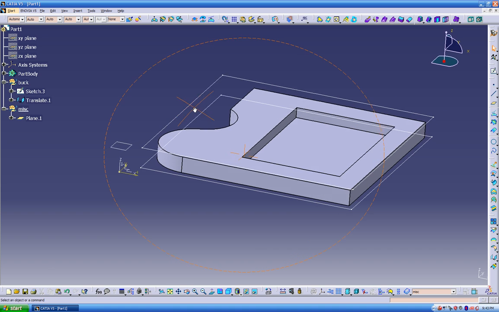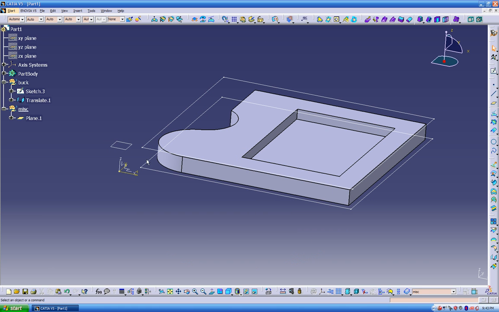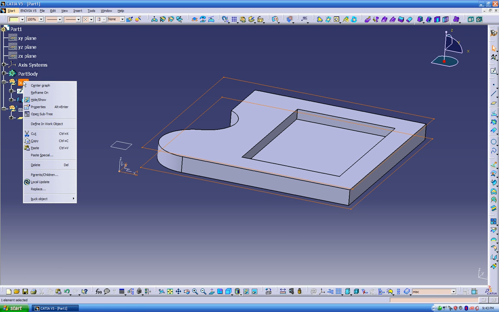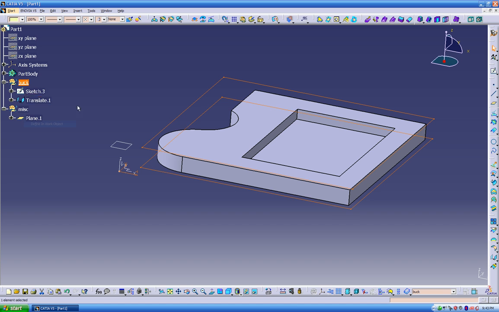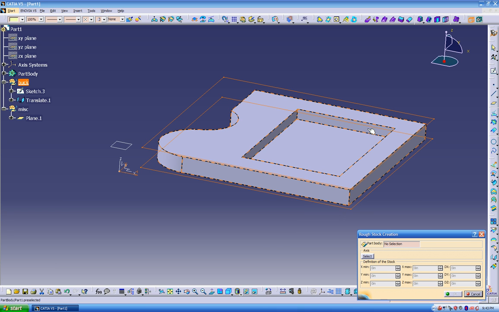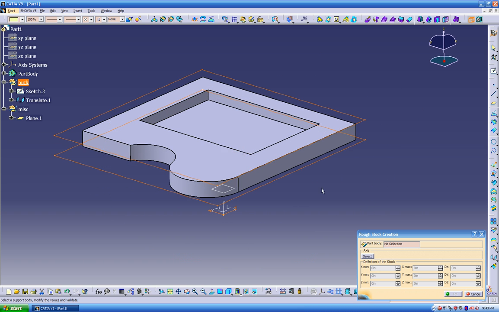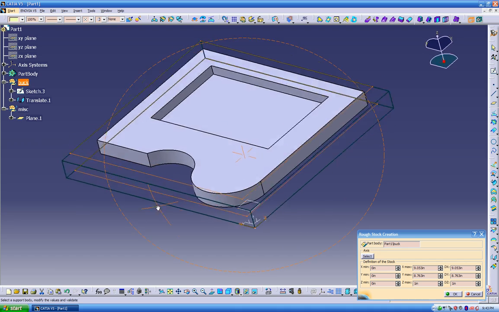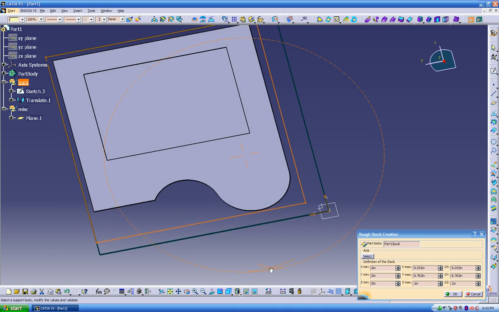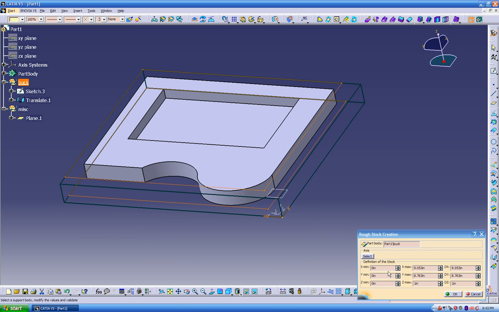So I'm gonna show you right now, we're gonna build our block on top of this wireframe. And we have to make sure we define this on the work object. So make sure that everything that gets built is gonna go under this folder. Then we'll go to create rough stock. It's asking me for the axis. I didn't create an axis, but if I click on this level, see what it does? It knows where my stock is.